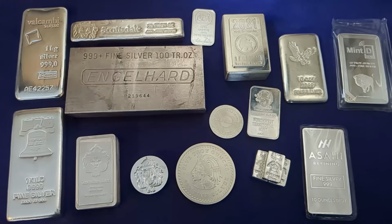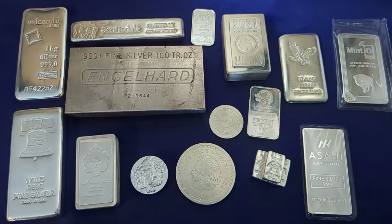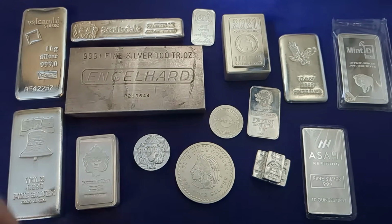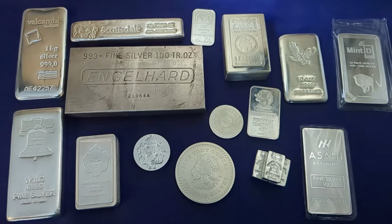And I'm glad I stacked some when I did, but I'm not so sure that I would steer new stackers in that direction because the premiums are so high. Now, I think it's a good idea, like I said, to have some divisible silver on hand, but once you have that position, and how big that should be is going to vary from stacker to stacker. Maybe you want 10 ounces of 1-ounce rounds, maybe you want 100 ounces, maybe you want $100 face value of junk silver, whatever that might be.